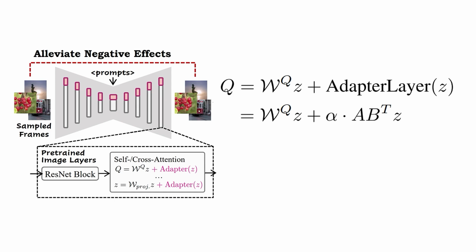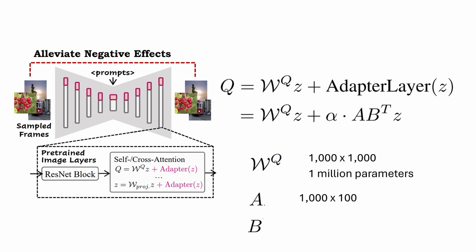Using LoRA helps us tune only a few weights, because let's say if W_Q is a 1000 by 1000 dimensional matrix, then we have to tune 1 million parameters, but by splitting it into A and B, each a 1000 by 100 dimensional matrix as an example, then we have 100,000 parameters each and 200,000 in total. That is like 5 times fewer parameters, while the output of A B transpose has the same shape as W_Q.